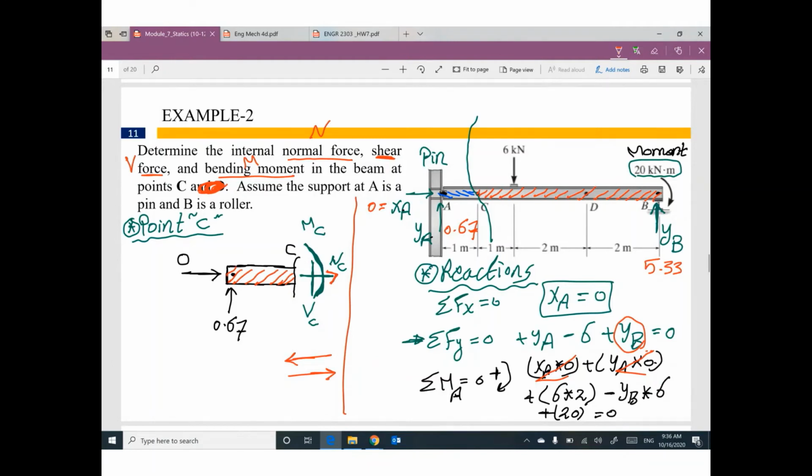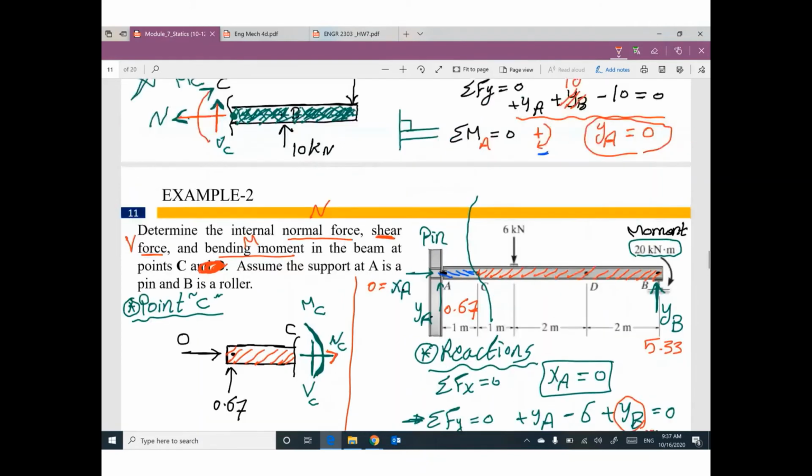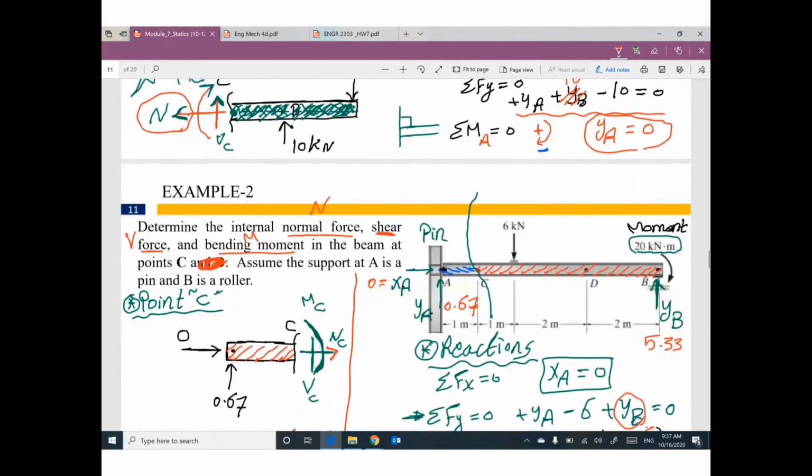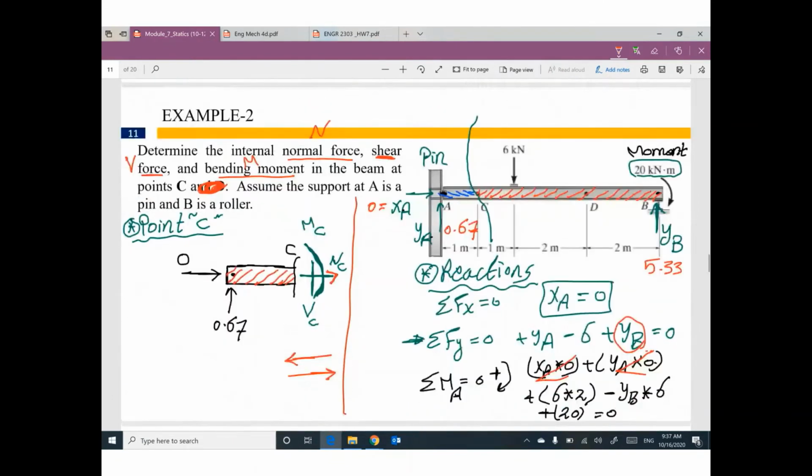One of you will say, hey, in the last problem you assumed the positive direction of N to the left, and in this one you assumed it to the right. Which one? Guys, I told you not left or right. I told you we need to assume it to make tension on the investigated part of the beam. You decided to work with this part, so please assume your normal making tension on this part.